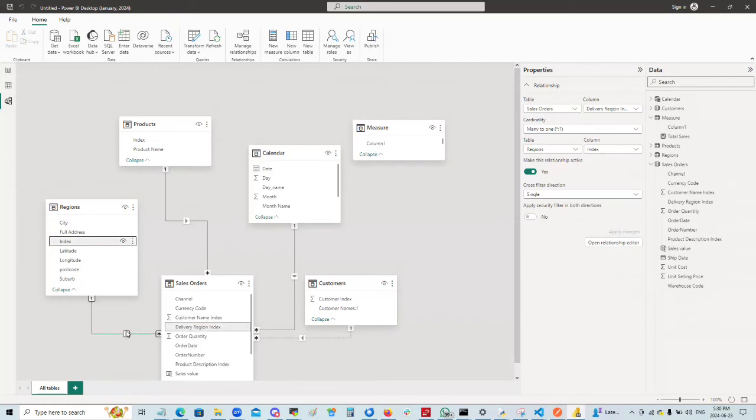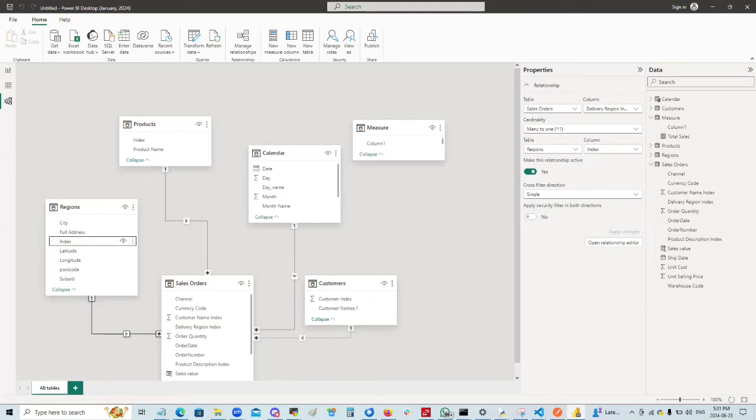They are both numeric, but it's delivery region index. Yes, it will work if I join by order quantity. They are numeric now, both of them are numeric. But that's wrong, and it's you who will know that it's wrong. That's why most times, even if Power BI has created a wrong relationship for us, it maps product index to region index, which is actually very wrong. It was just saying that both of them are numeric and both of them are called index. So why not? You get the idea.